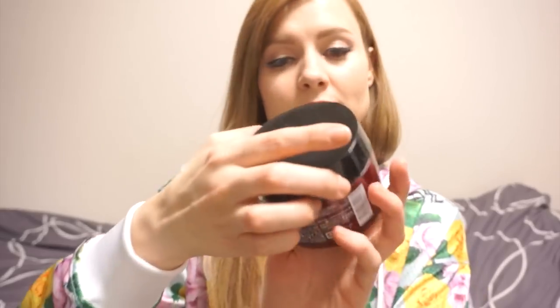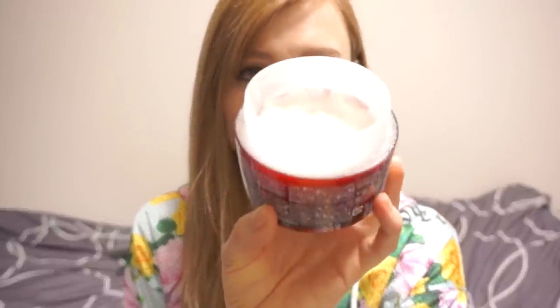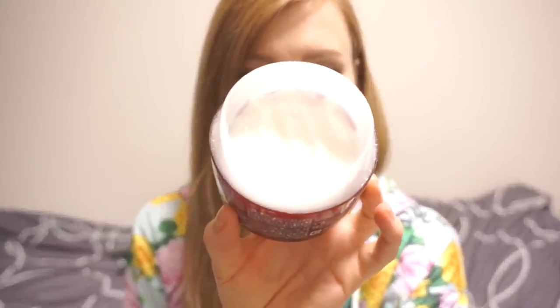And this deep treatment — I use this every time I wash my hair, so that's usually about 5 times a week at least, sometimes I wash it every day. But it's a very thick, creamy deep conditioner. After I shampoo my hair, I put this on and I leave it on for as long as possible until I get tired of waiting in the shower — usually about 5 to 8 minutes or so. You can leave it on for longer if your hair is more damaged, and then you rinse it out. Those are the only two products that I use in the shower.